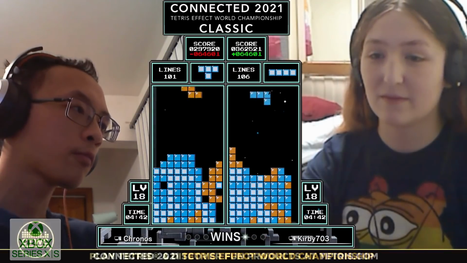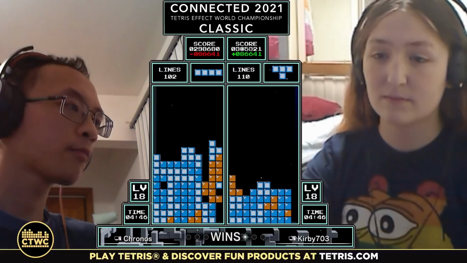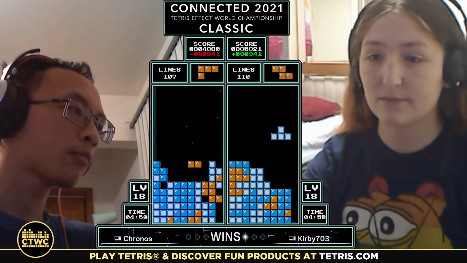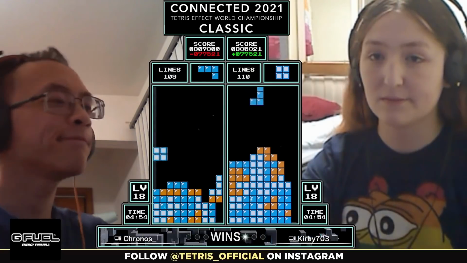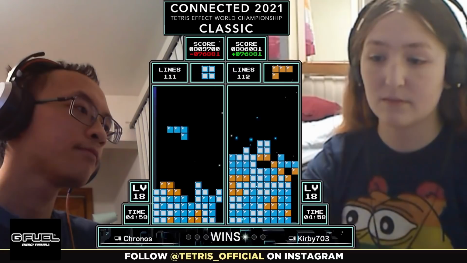Just one more. Very nice with the S and the Z. Yep. Very efficient. Tetris for Kirby. Ooh, Kronos getting a little bit higher up here. Needs to be careful. But a few nice burns. Bringing the stack down. Cleaning it out.